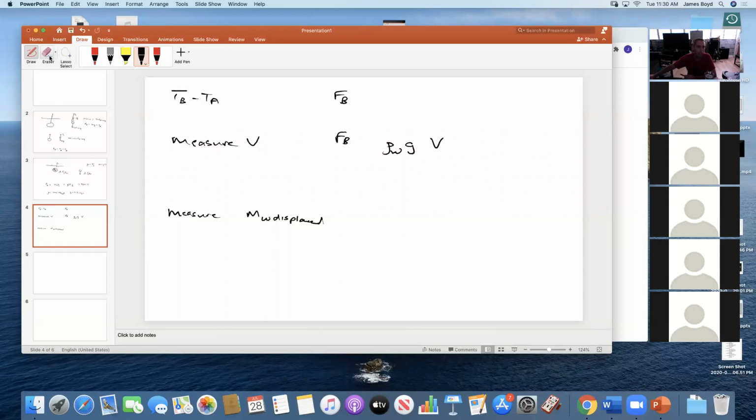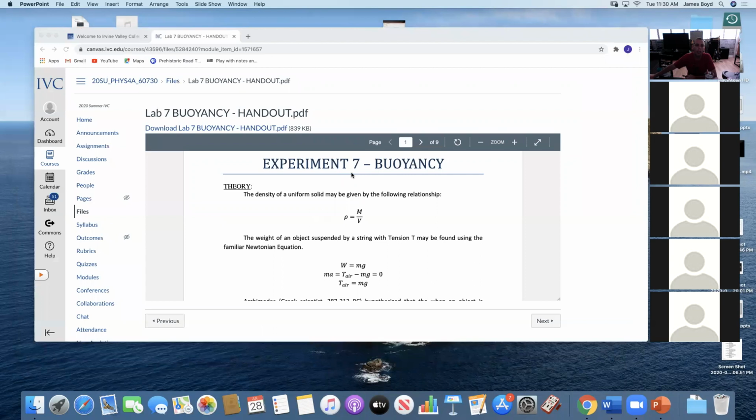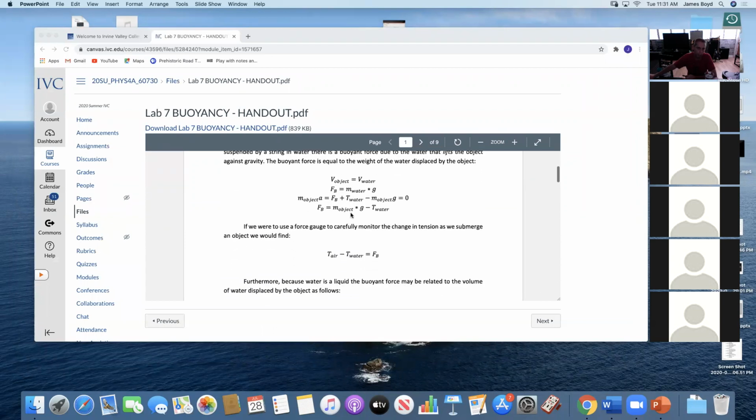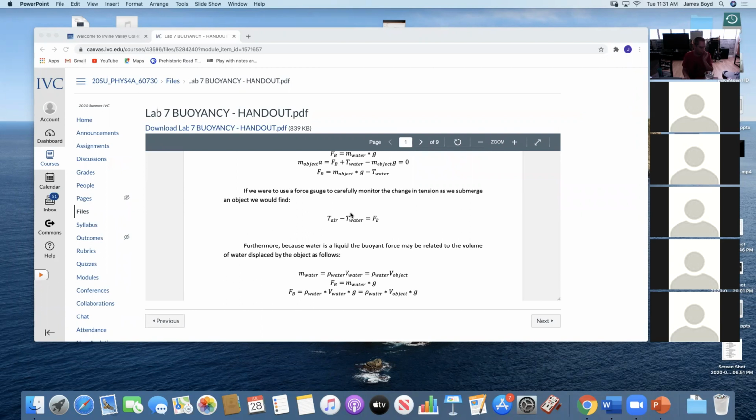So essentially, in this lab we're trying to find the force of buoyancy on each object. Now, what I want you to do is find 3 objects. I would like you to use a sphere, some kind of cube, some kind of cylinder, and then something weird. And the reason why we're going to use something weird is we can find the volume and mass of the weird object using just water. We don't have to measure the weird object, and I'll talk about that in a minute.